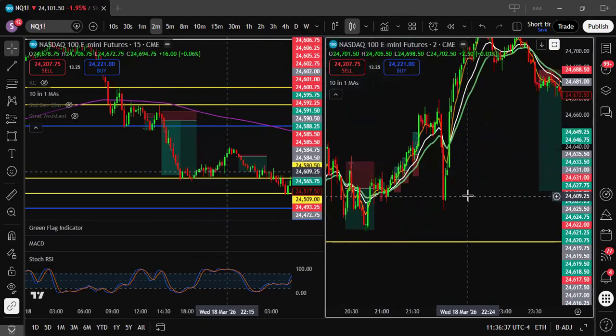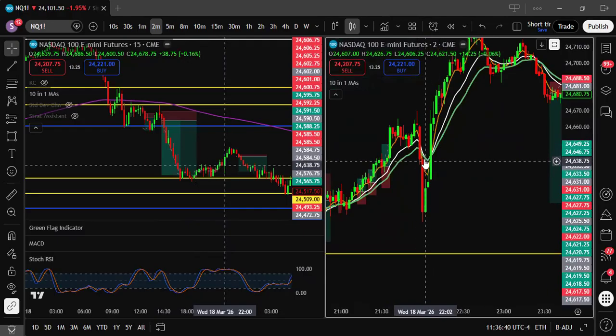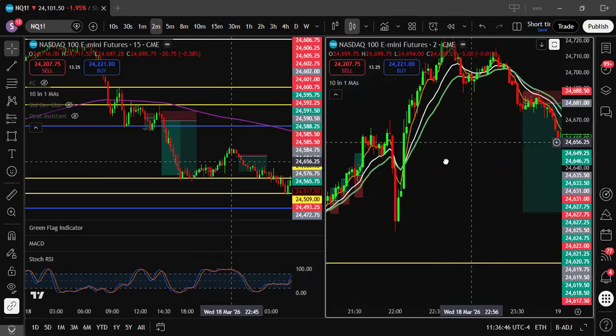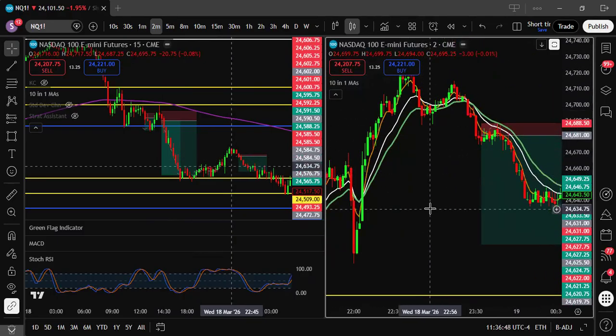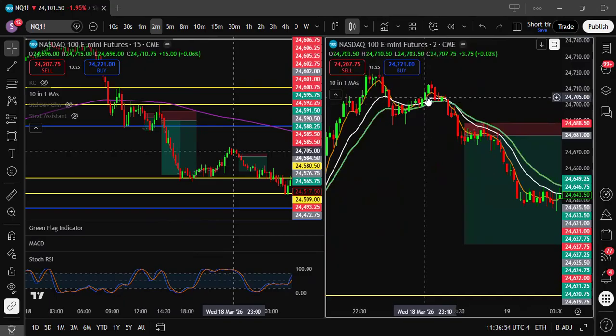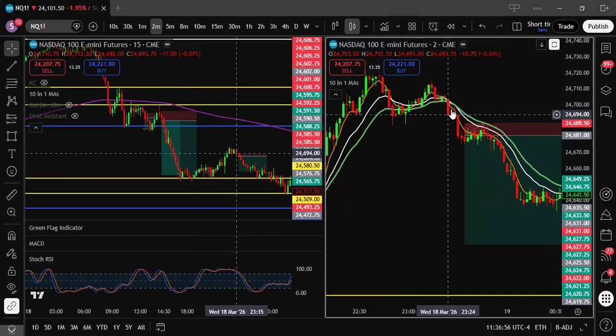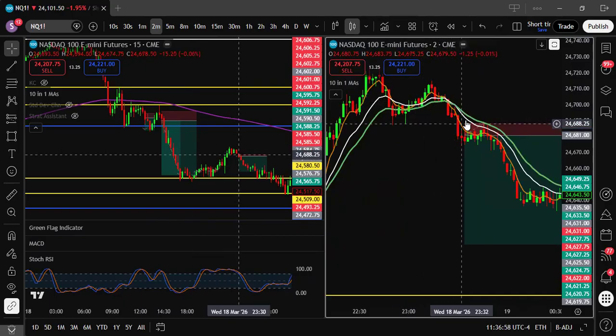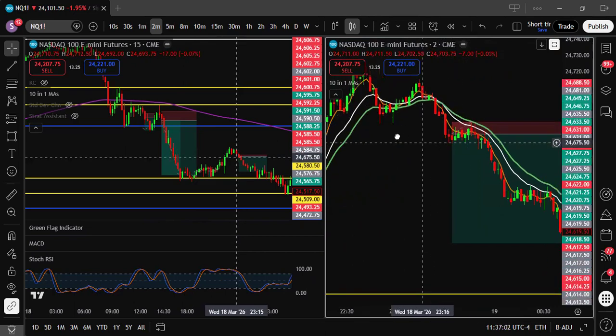I'll eat that, right? This one here, until the 5, 13, and 20 are crossed and pushing down, I'm not taking a trade. So this trade wouldn't even have been valid, right? And that's why I like the 3 EMA strategy on the 2 minute. Now here go the next one. Finally, this thing comes up, pulls back, and I get all three of them now showing me, hey, we're pushing down.